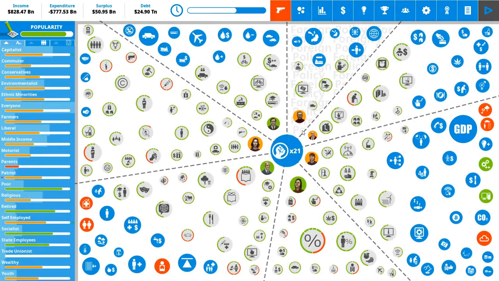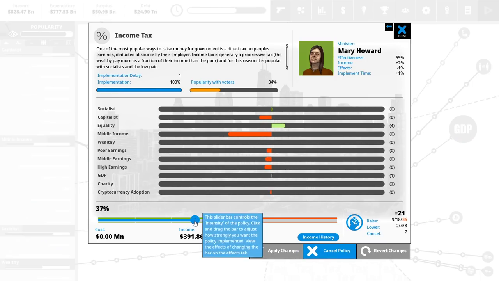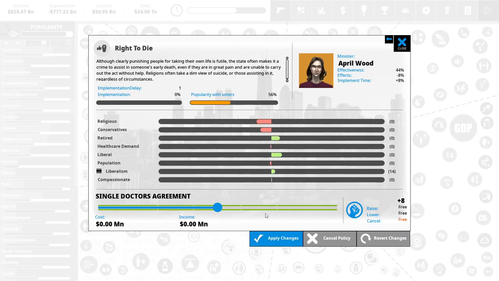Okay. What do we need to do here? We've got a giant pile of free money to just hand out. Or we could start, you know what? With a 50 billion surplus, congratulations, guys. We're giving you a very small tax cut. I'm going to give away half of that immediately. And the rest I'm going to put into right to die. That's just a personal one. I really believe in the right to die. So, yep, we're going to be whacking that one up.